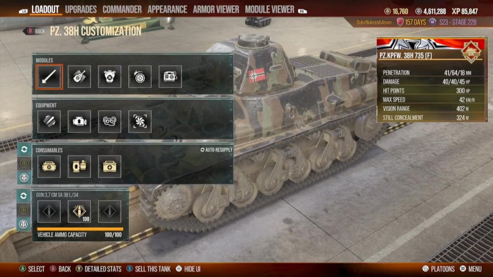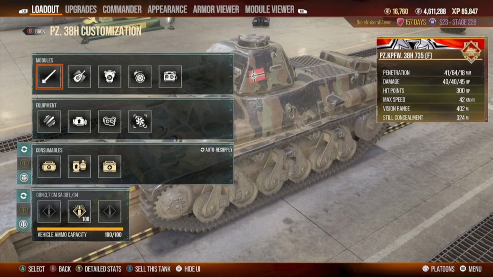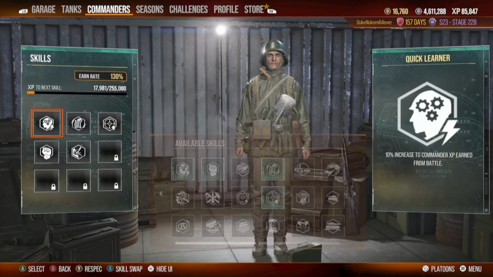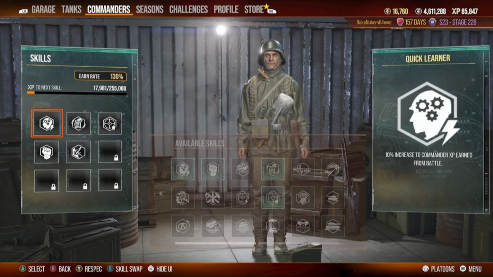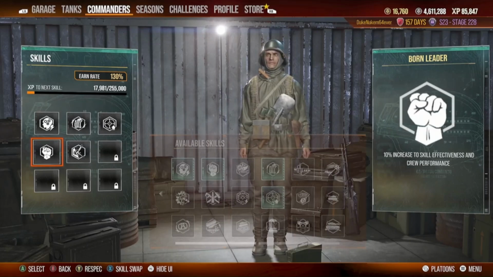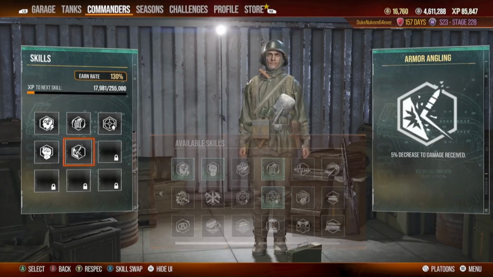Now, with the commander skills, the accuracy of this gun is .32. Plenty good. And actually, if we look at the commander, this tank in general is a really solid tank. So this does have the steady aim, the reload. This is a plus 10% commander, and I'll get to that in a second. This is the Born Leader I was telling you about for helping your crew skills. And this is the armor angling, which is the only armor you can put on a light tank. And the 38H is a light tank.